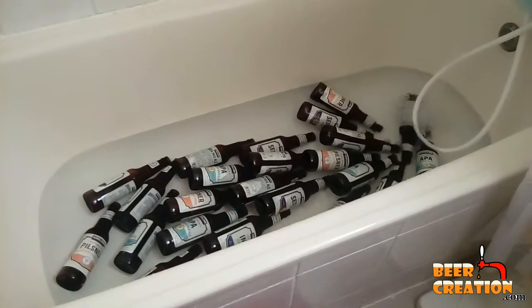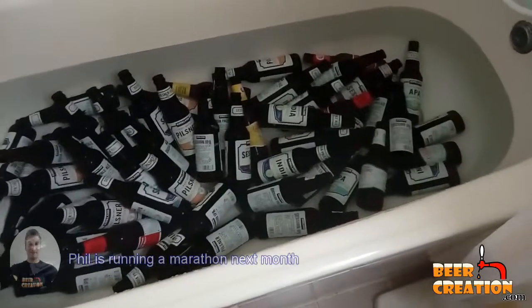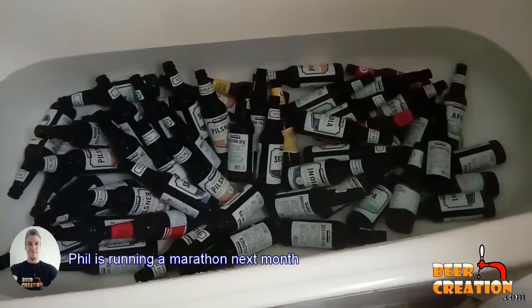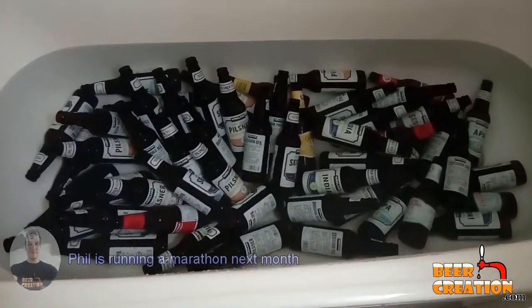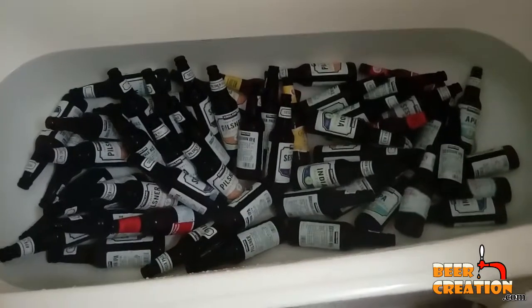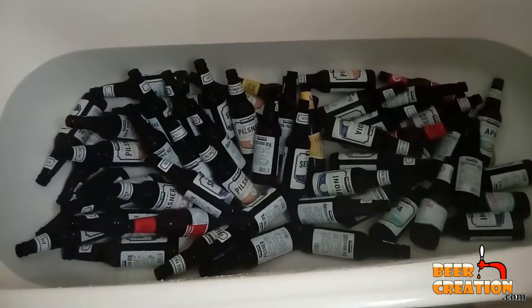I moved apartments recently and I've been collecting these bottles over a couple of months. I don't actually drink beer out of bottles very often — if I do buy a beer, it's normally in a can. It's just the way things are done here in Taiwan. The removal guy was asking my wife why exactly I was moving empty bottles. Because here in Taiwan, until fairly recently, it was illegal to make alcohol, so she's not really sure what the law is now. She said to this guy, 'Oh, my husband collects beer bottles.' She made me sound like I was a proper weirdo.